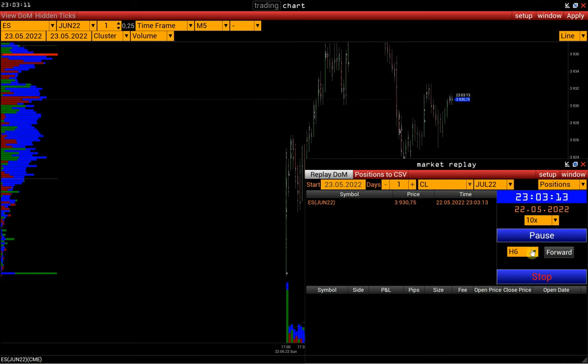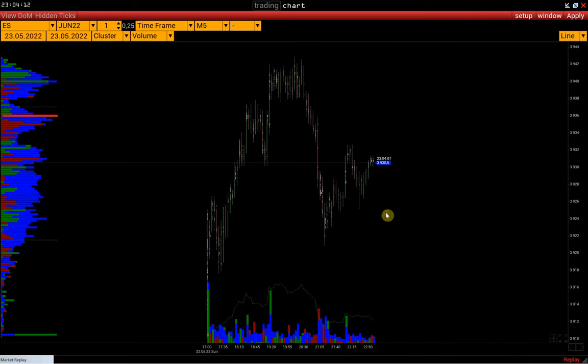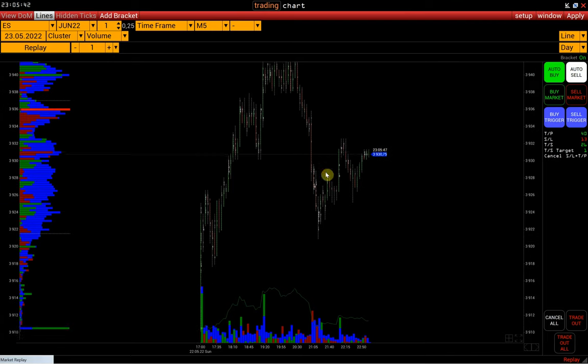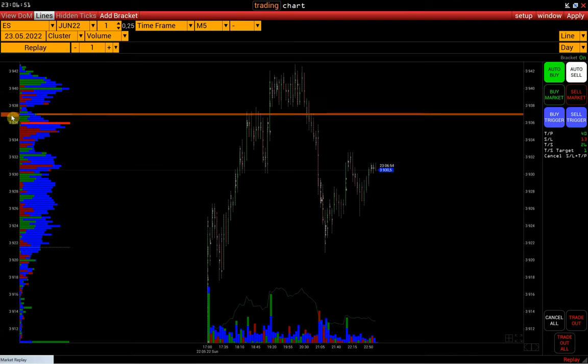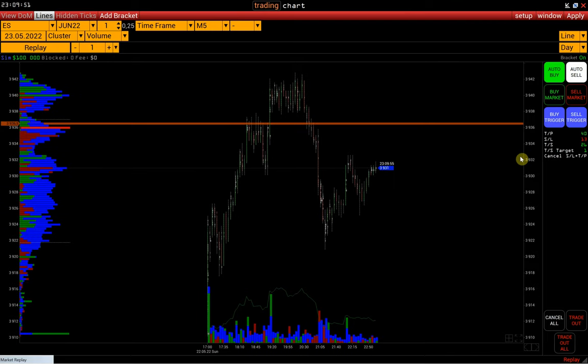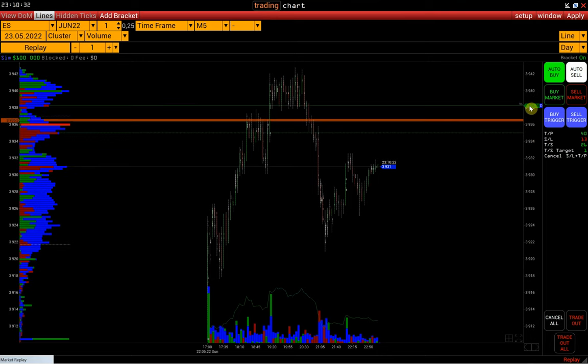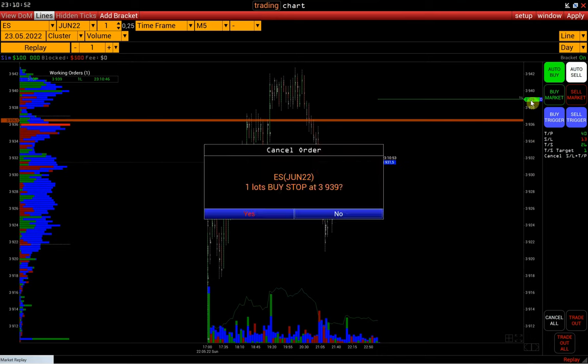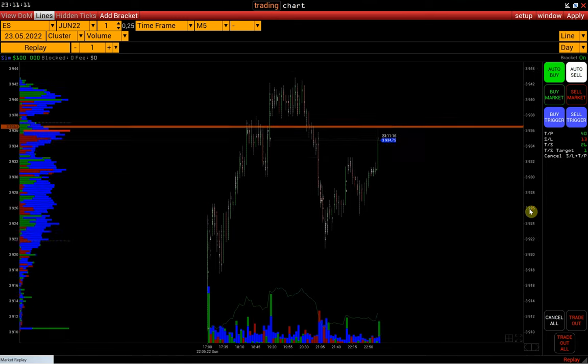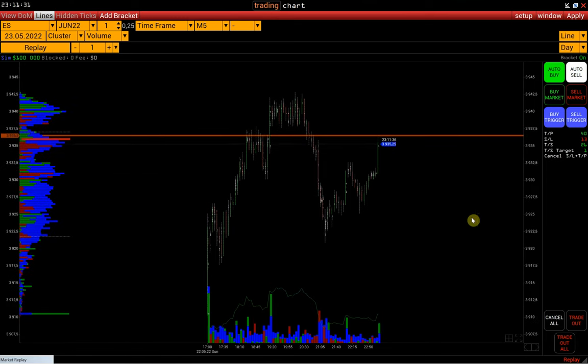For trading, we should switch the window to a trading mode. For this purpose, we click Trading in the window header. The left price scale is for working with levels. And the right price scale is for working with orders, where you can place or cancel orders. Let's open the position by clicking Sell Market.